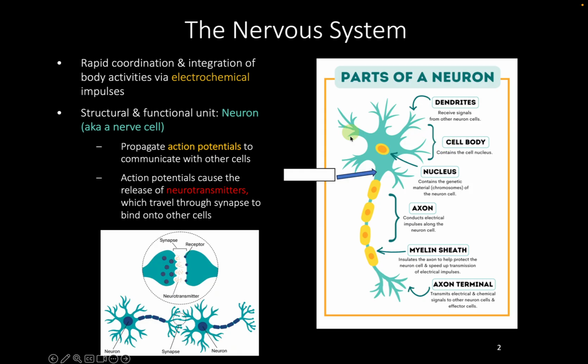So, starting up at the top, you can always notice that there is a nucleus, right? So, whenever we see the nucleus, we can generally go around here and say, well, this is the cell body. Cell body obviously contains the nucleus. And also, what's more important is that surrounding the nucleus, we have these branch-like projections that are called dendrites.